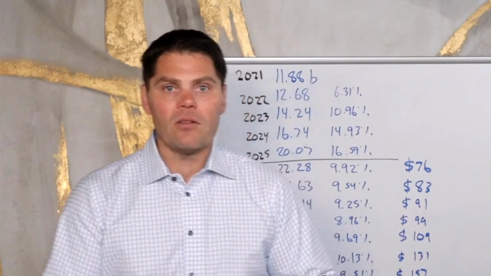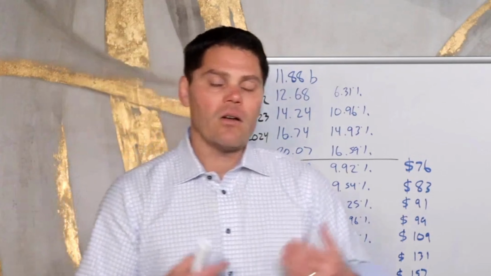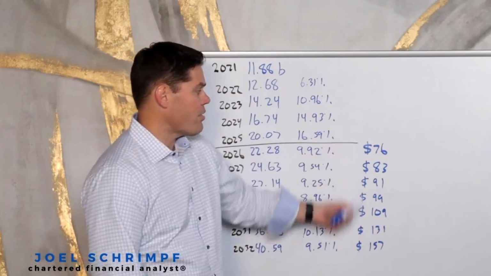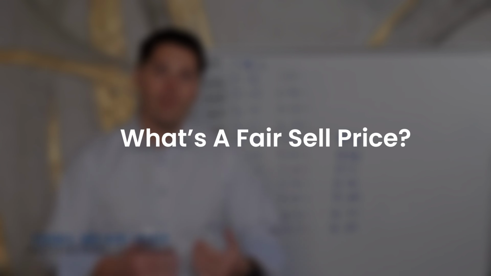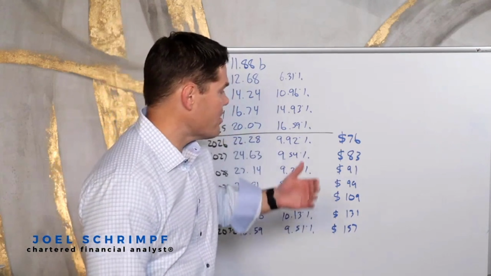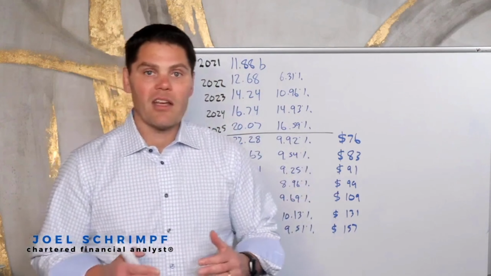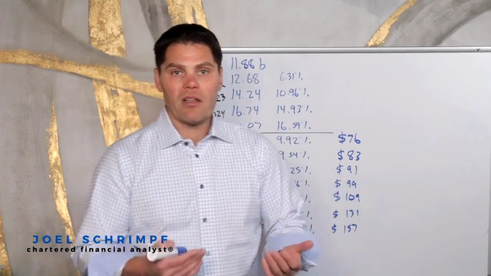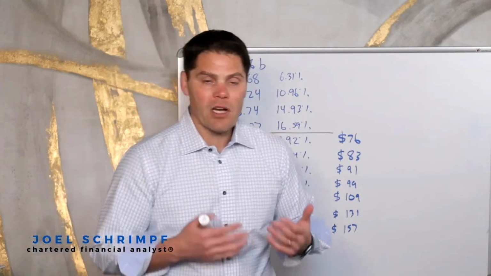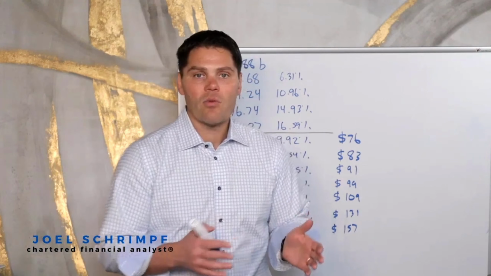based upon fluctuations in the business cycle, industry dynamics, all kinds of different variables that come up. So we just want to look at where's the price, what's a fair price to buy it, what's a fair price to sell it, how do we use the money that we save? If you own a bunch in this stock, you want to be able to understand, all right, I've saved up, I want to feel comfortable when I'm selling, but also not feel bad about it, and come up with a strategy behind this being the right amount of shares to sell.